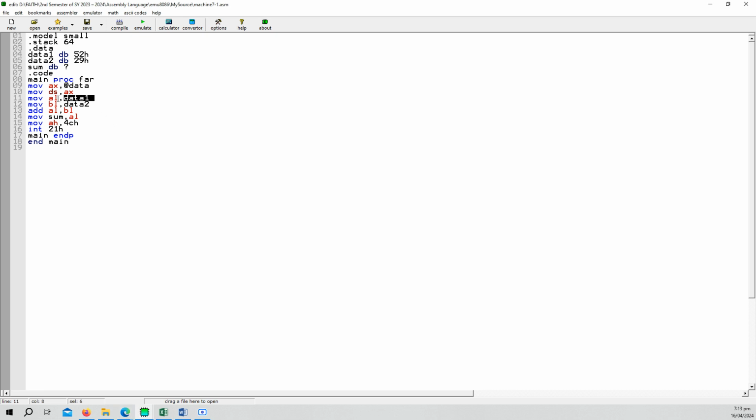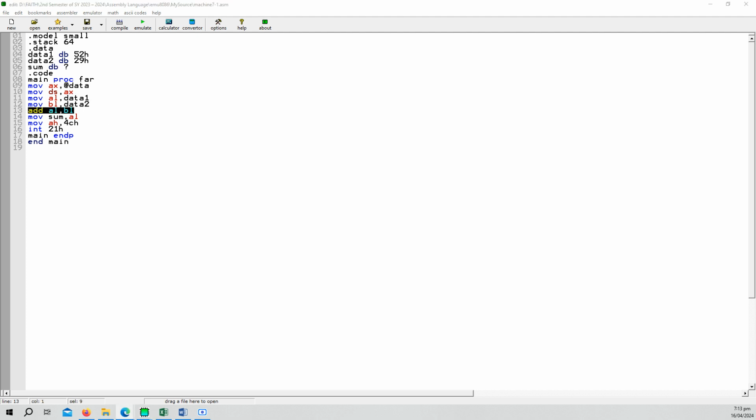And then next, we have mov al, data1, which moves the value of data1, 52H, into the AL register. Then for the next one, data2, 29H, we move its value to the BL register.